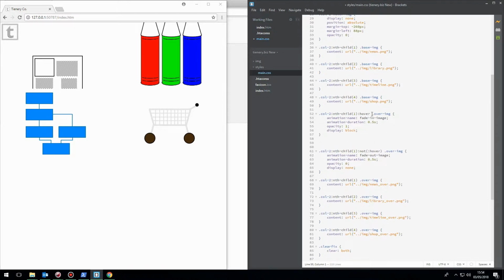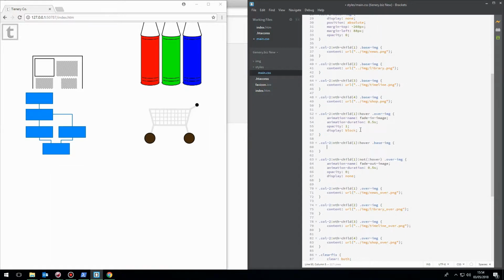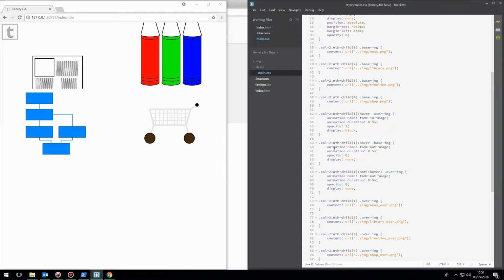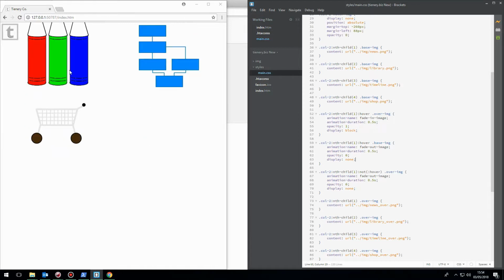Okay. So, I mean, what we could do is when we hover over it, just fade out the base image, right? So we could do that. Whoa.